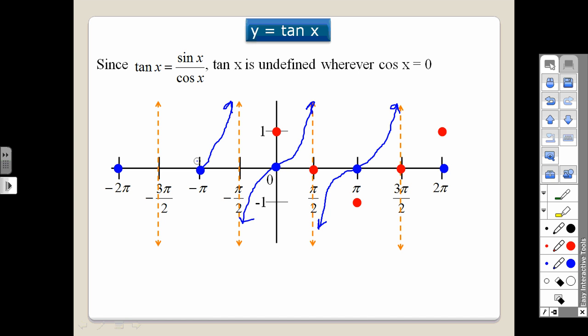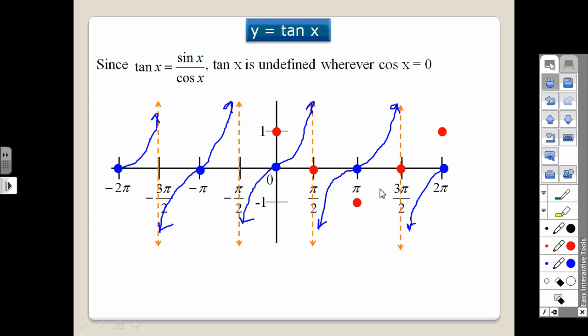Okay, that one wasn't quite as good. Hopefully you guys are getting the idea though. Now, these ones over here on the ends, there is no second asymptote. You can imagine there would be an asymptote over here. And from this point, I should be going down, right? I don't have to continue the part that's going up to the right since that's beyond the 2 pi. And then over here, if you repeated this pattern from this point, I'm going to be going up towards the asymptote. So there is the look of your tangent curve.